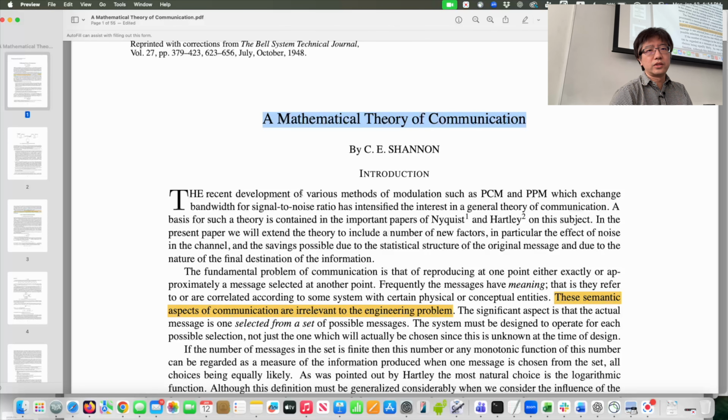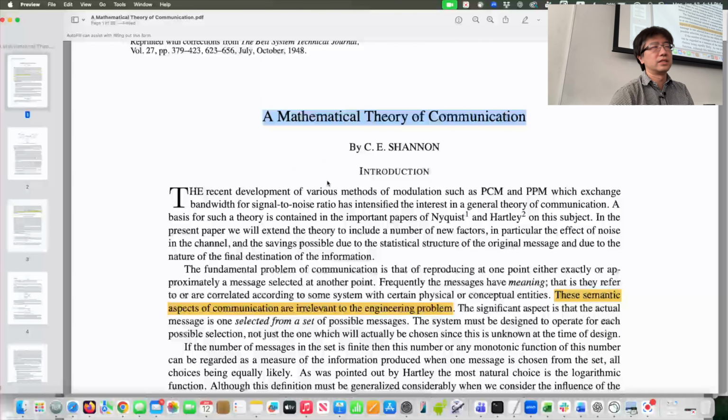So my approach will strictly start from this paper. You'll see how Shannon came up with this brilliant idea, instead of me just telling you, okay, this is the definition of entropy, this is the definition of mutual information, and then we're going to see what properties it has. I'm not going to do it that way. Many people do it that way, but I will start from this paper and introduce you to the idea.